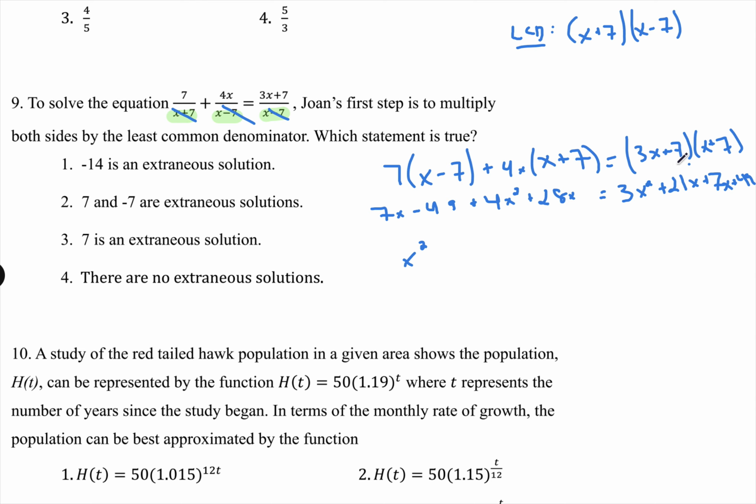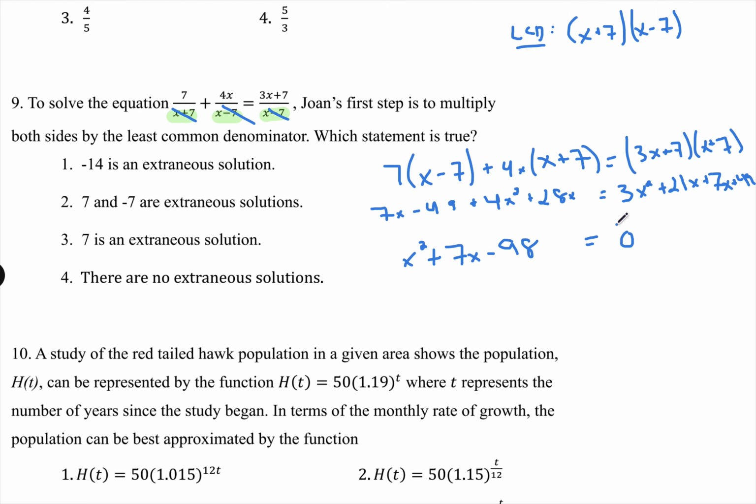I have 28x over here, and I'm subtracting what? Another 28x, and I'm left with over here a 7x. So that should also make me happy. 28x, those are going to cancel out basically. I'm left with plus 7x. And then I have a negative 49, and I'm subtracting another 49, so that's going to be what? Negative 98. And it all equals 0.